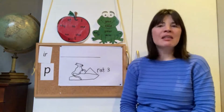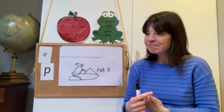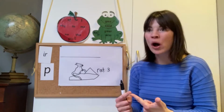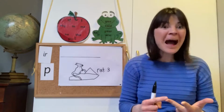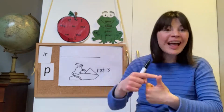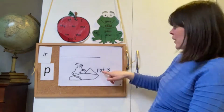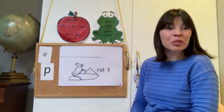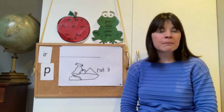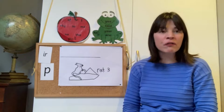Okay, team, let's think. Rat, sat, mat. Keep going, we've got 1 more to find. Bat. Well done, everyone. So we've got sat, mat, bat. They all rhyme with rat. We found 3 of them. Well done. So that turns the engine on. Now we need to work out what turns the engine off.